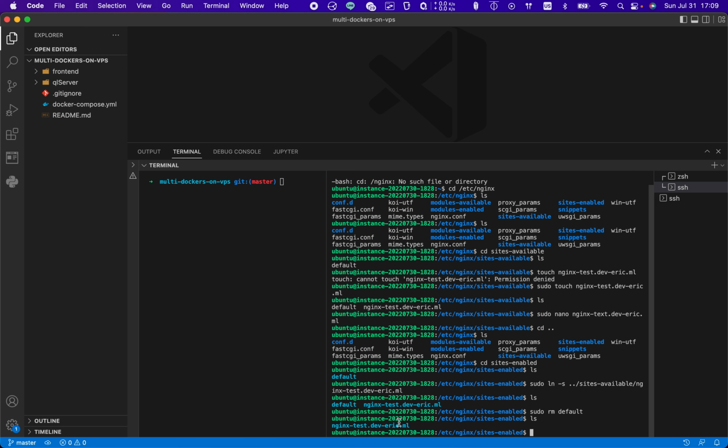Okay, now the only one left is this one, so let's get back to see. Before getting back to see if it is working, we need to reload the Nginx server by inputting systemctl reload nginx.